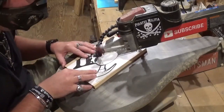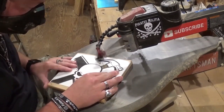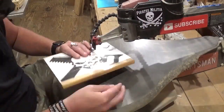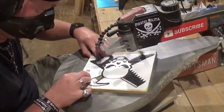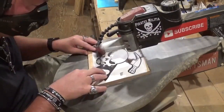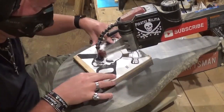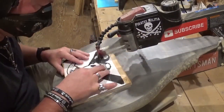And over here on the scroll saw I am using a number 5 Ultra reverse tooth blade for all of the cutting in this project, and keep in mind there's various thicknesses of material in this project. There is 1/4 inch material, 1/2 inch material, and 3/4 inch material, which we're cutting out here, which is the main showcase piece of the Artisan Pirate logo.